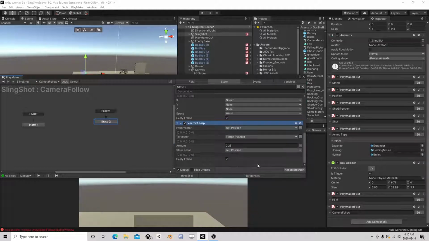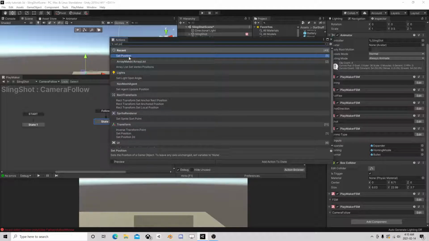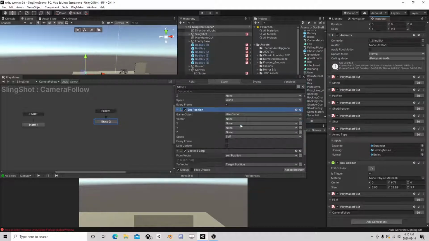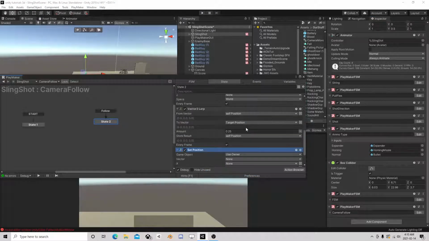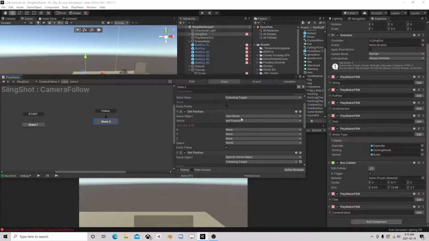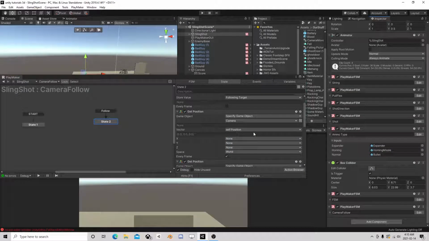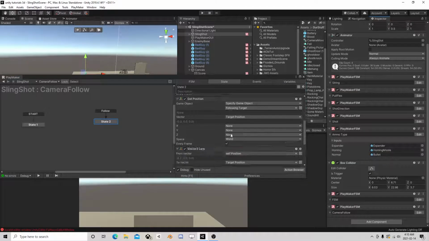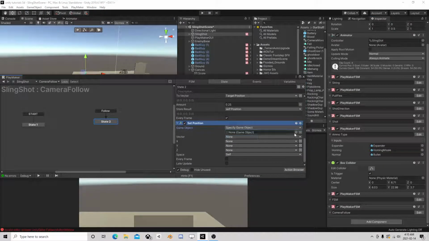Might have to change that to a different variable. And then set position. Okay, so first of all, this isn't of the owner, this is of our camera. Set position of the camera.